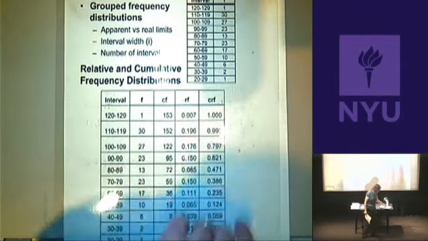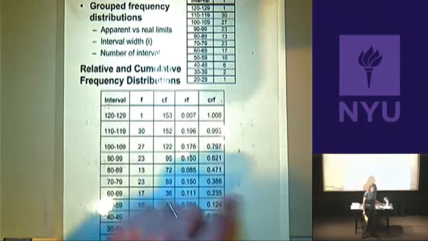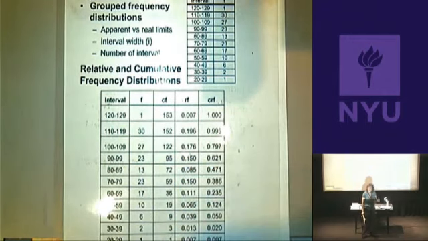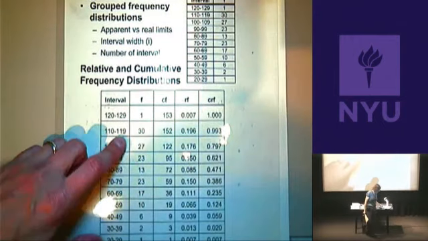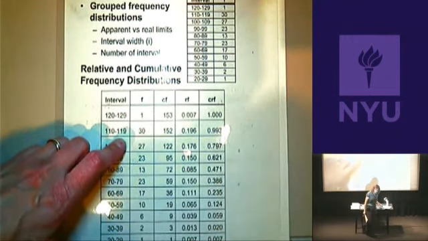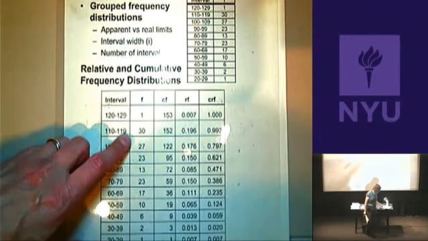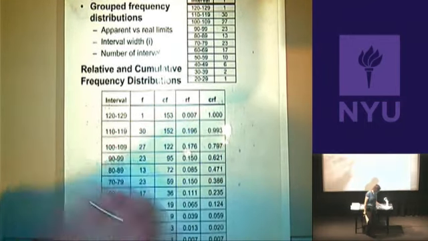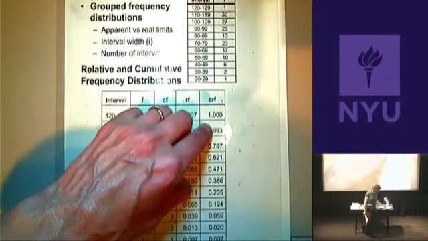Now, the problem is, if I wanted to know what the percentile rank is for 119, that's fine because it's at the top of the limit, right? It's at the top of that interval. So everything here and below would be categorized, that would be the percentile rank for that value.